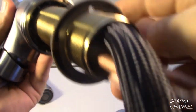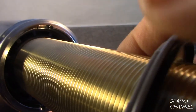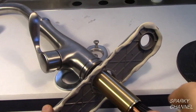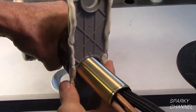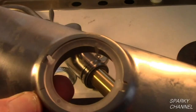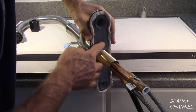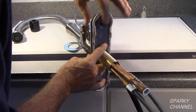Place the escutcheon gasket over the hoses and up the threaded part of the faucet. There are two notches on the escutcheon that fit into the faucet body. Place the faucet plate with its plate gasket over the hoses and up onto the faucet body. There are two gasket prongs that align with two holes in the faucet body. The plate pieces snap into place and fit on the faucet body.